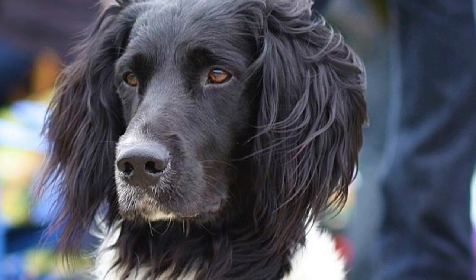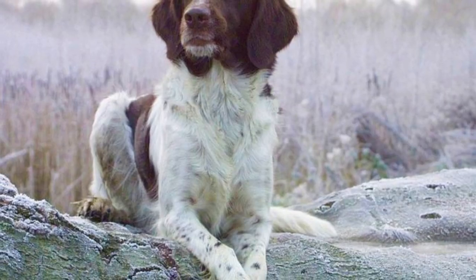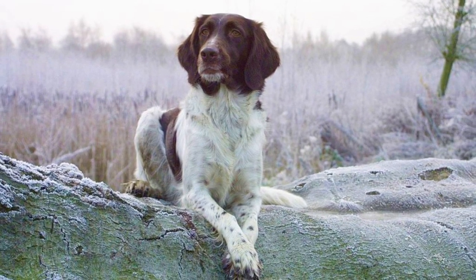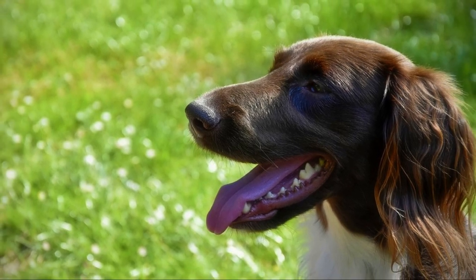According to the official FCI breed standard, both breeds belong to the group of long-haired German pointing dogs. The small Munsterlander's ancestors are skilled falconer's bird dogs. The breeding of this breed has been documented since around 1870 in the German region Munsterland, but it's believed that this dog breed is older than that.